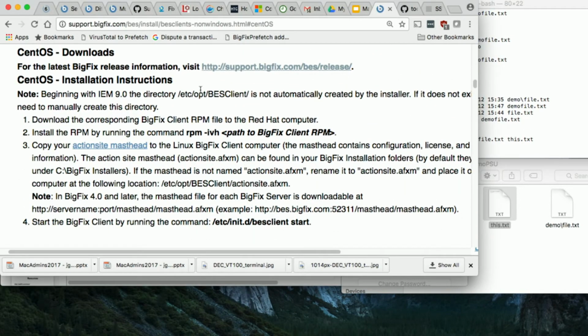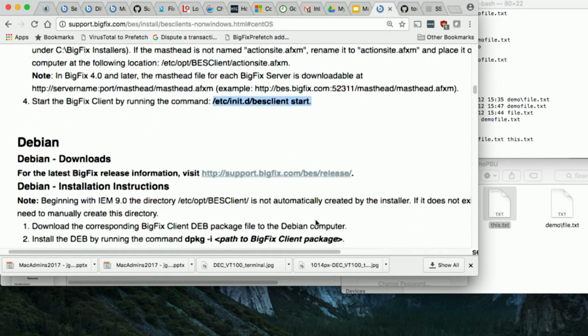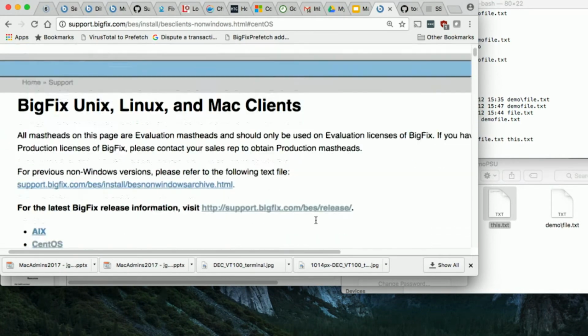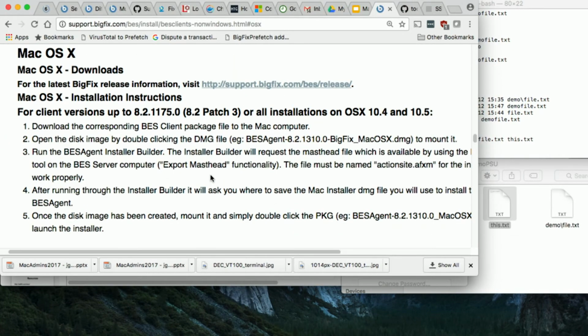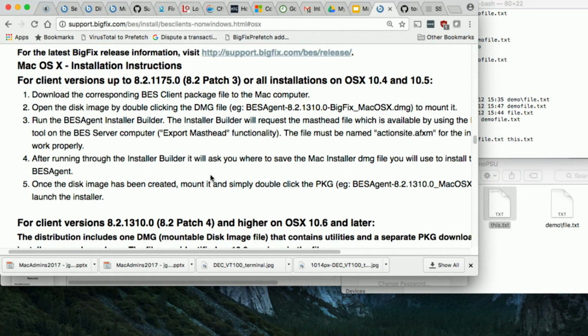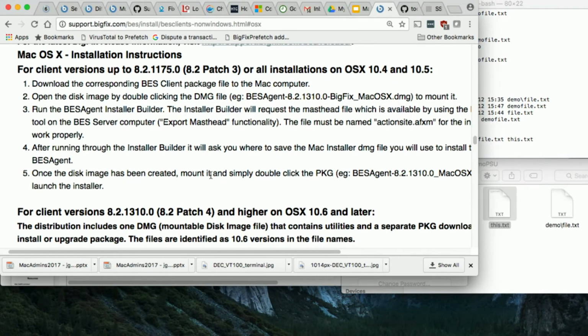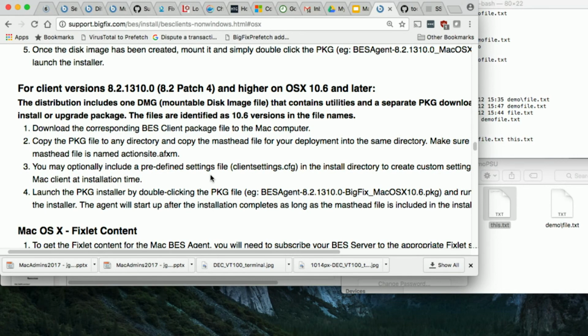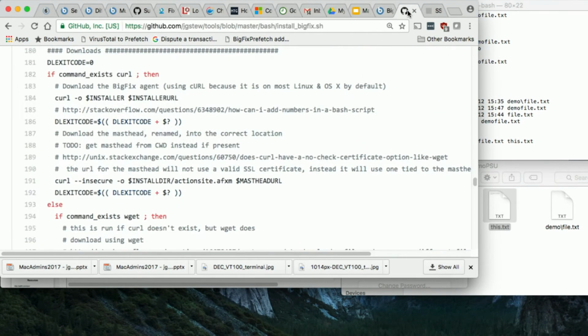So like here, you have to create a directory if it does not exist. You have to run an install command, which again is different for each operating system. Start it, which is different. So there's all these instructions and all these pages. And whenever I'm setting it up for a new operating system, I'd often have to come here and make sure I have the steps right and make sure I don't screw them up. Usually this process is automated, but sometimes I'm doing it by hand and I have to look up this information. And so it was very frustrating to have this document that I had to refer to, had to go to the right spot, especially if I want to set up a bunch of machines quickly.